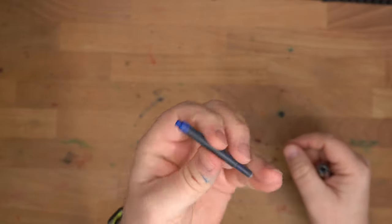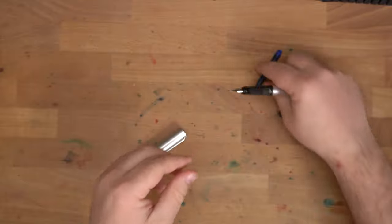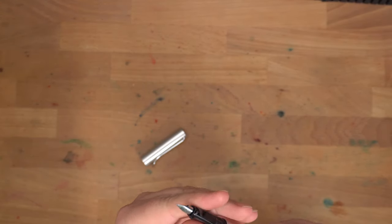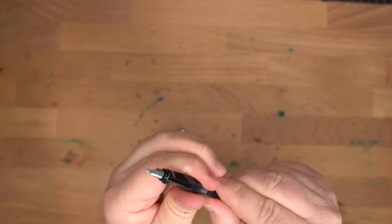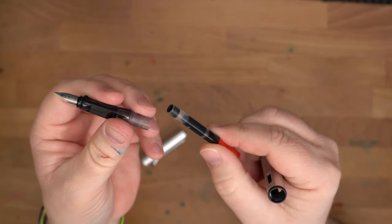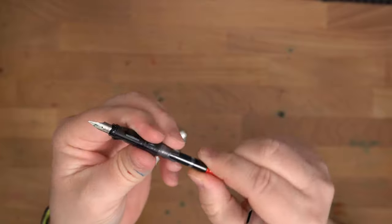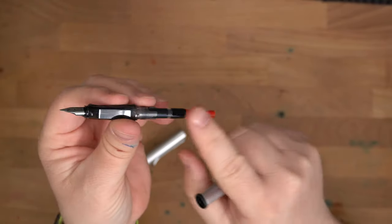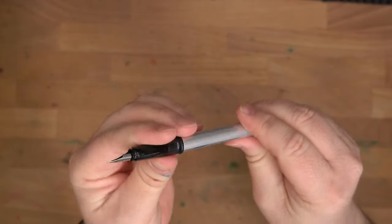You can take out the cartridge. You can use these cartridges — they are totally fine — but I tend to just toss them in a drawer because I don't usually use the Lamy cartridge. I usually use a converter. This converter does not come with the pen; it almost never does. Sometimes you'll find a Lamy with a converter, but not always. These things fit almost all the Lamy pens, so they're good to have around. Just keep a few in a drawer.